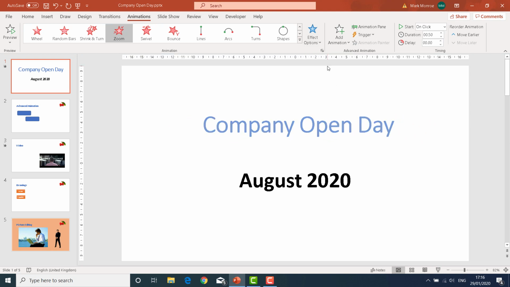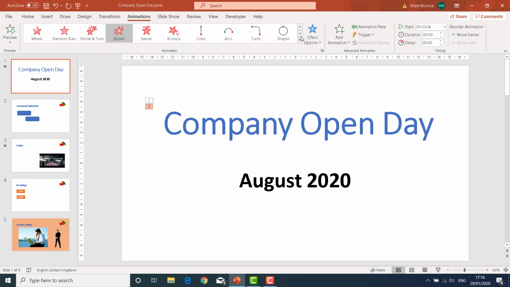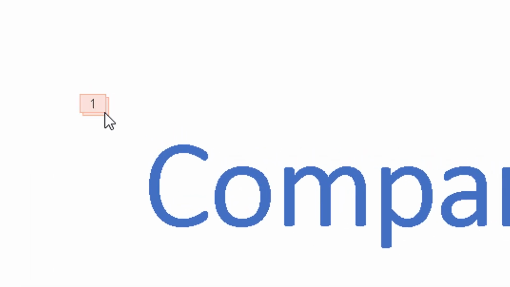So I'll keep it as object. I'm happy with that. But then I want this to be after previous, and I think I'll wait 2 seconds before it disappears. Because all 3 animations are controlled by 1 click, you'll see that they're now bunched together.